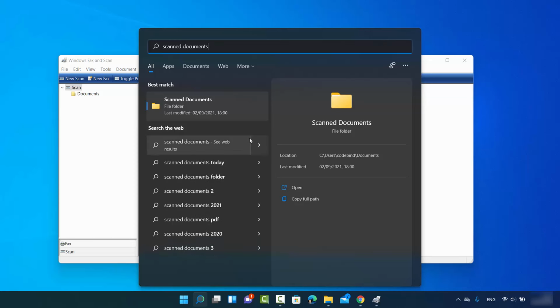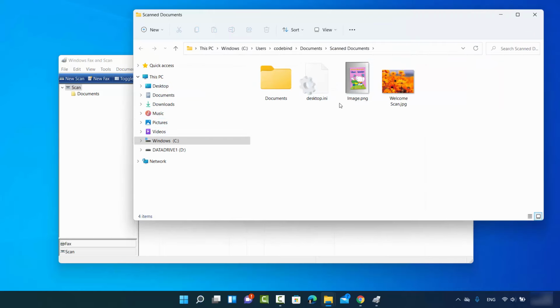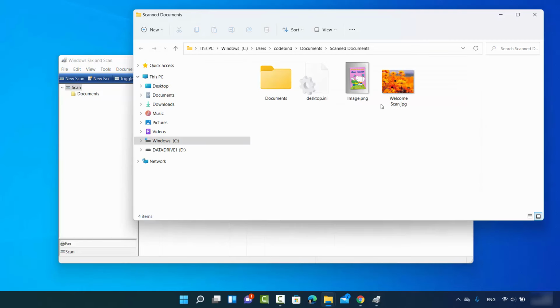So just search for scanned documents, and this is the default folder where your scan will be saved. So just click on the scanned document folder, and you will be able to see your image which you have scanned here. So I can see the image name is image.png, and here also the name is same, and this is the file which is saved at this default location.